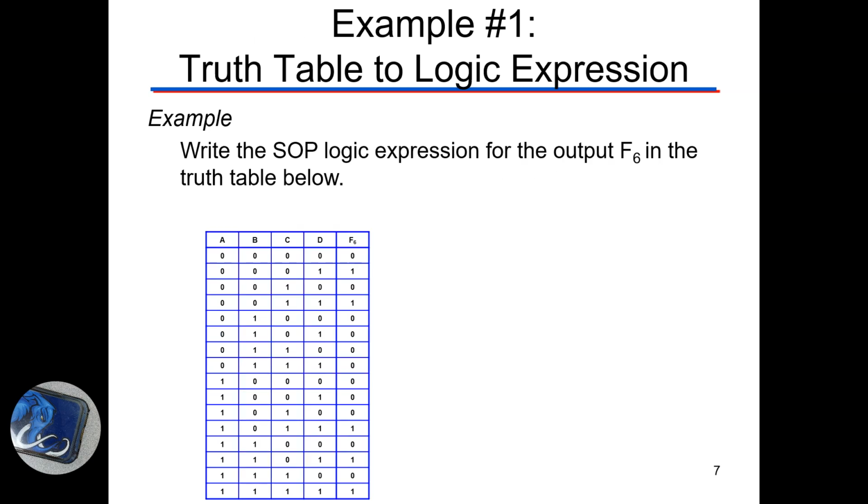All right, moving on. We're going to do an example really fast, just so everybody's on the same page with me, and I'll probably call on y'all. Y'all just have to give me the right minterm. All right, so we're looking for minterms. Our output is F6, so we're going to be looking for what F6 is. So we're looking at this column, and we're trying to find all of our minterms.